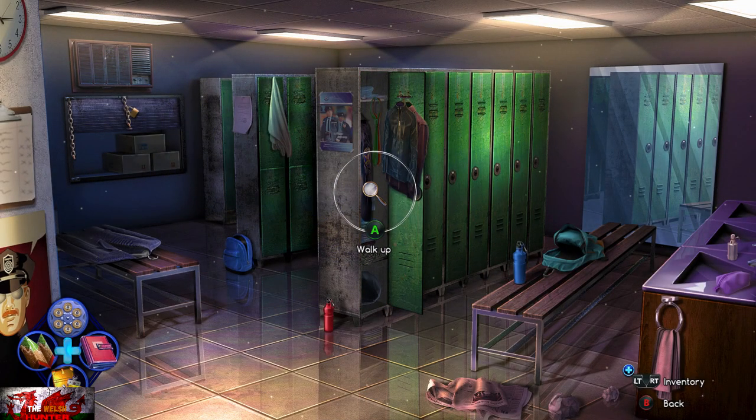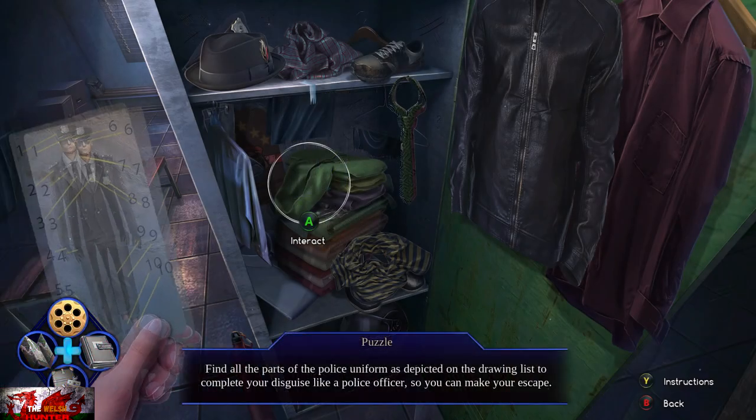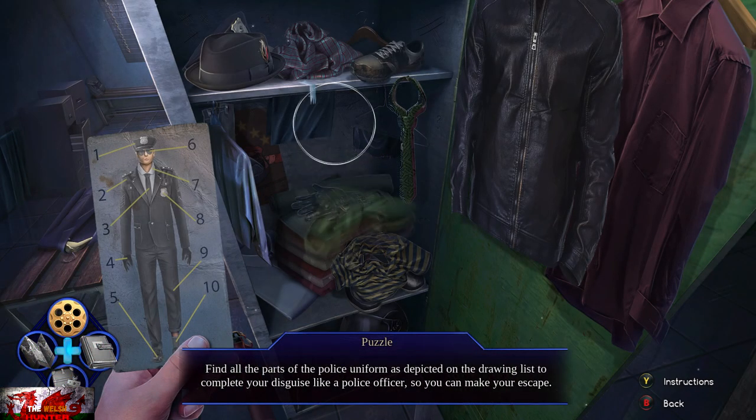And then we'll get dressed into our nice snazzy little uniform. So it's not really a hidden object, but it's a hidden object puzzle of sorts. But it's definitely one of the easiest in the game.